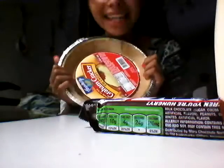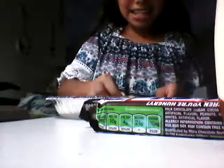Guys, I just learned this because the recipe didn't say to get a bowl. The bowl is the crust. So that is awesome. Obviously, you need to open, ow! You need to open your crust. I'll be right back after I'm done doing that. So I finally opened the crust.